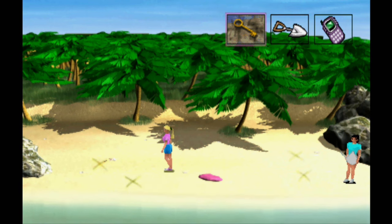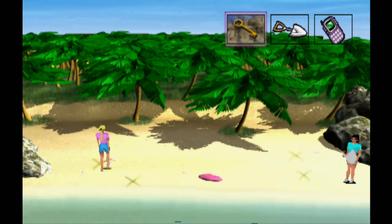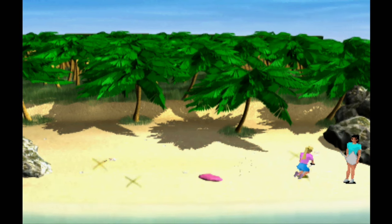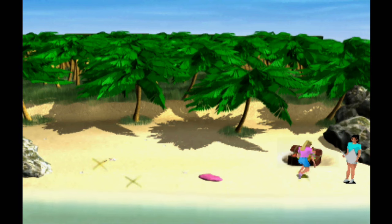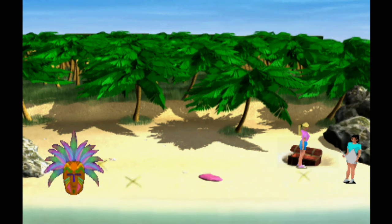From the pink rock, go 4 steps east. Do you think the key we found will open this chest? Cool! It's the stolen mask! Excellent! We've got the first stolen piece of art. Let's take it back to the ship and make sure Ken keeps an eye on it.